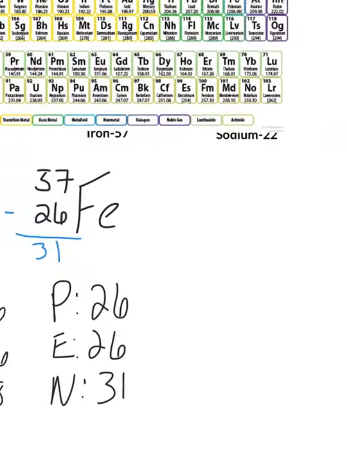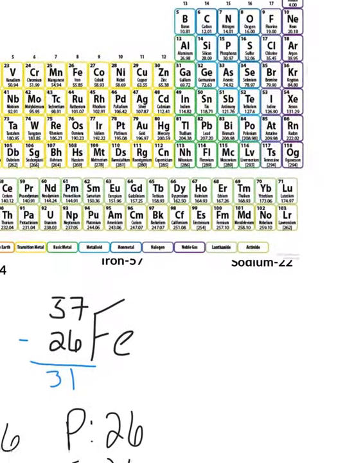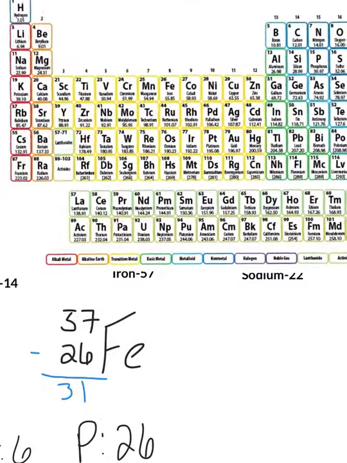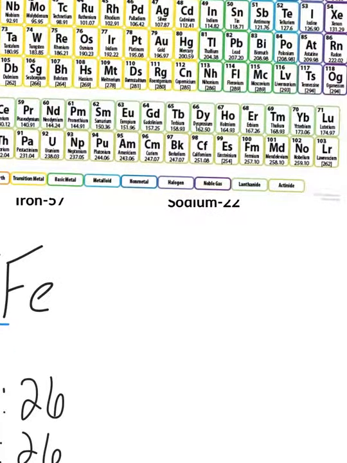So let's do one more together real quick. Sodium. We're going to go through this one a little faster. Sodium on the periodic table is going to be over here off to the left. It's right here. The symbol is Na, and it's number 11. So let's keep that number 11 in mind as we go back and write our isotope symbol. Let's start with the Na for sodium. It's sodium-22, which means that overall it weighs 22.